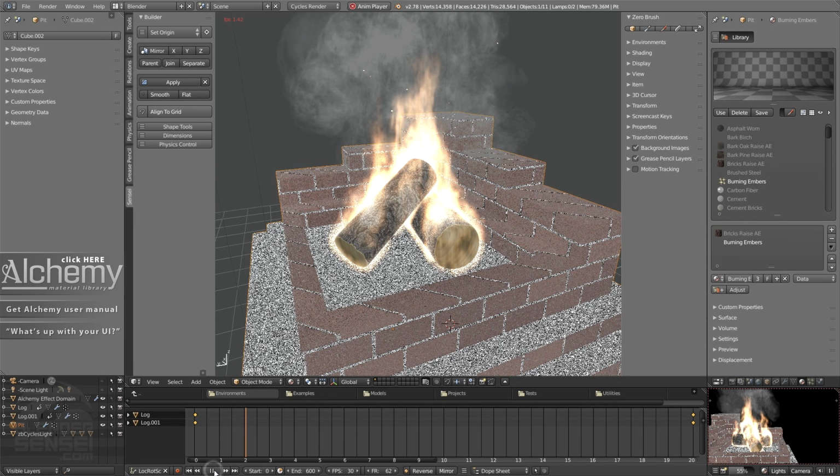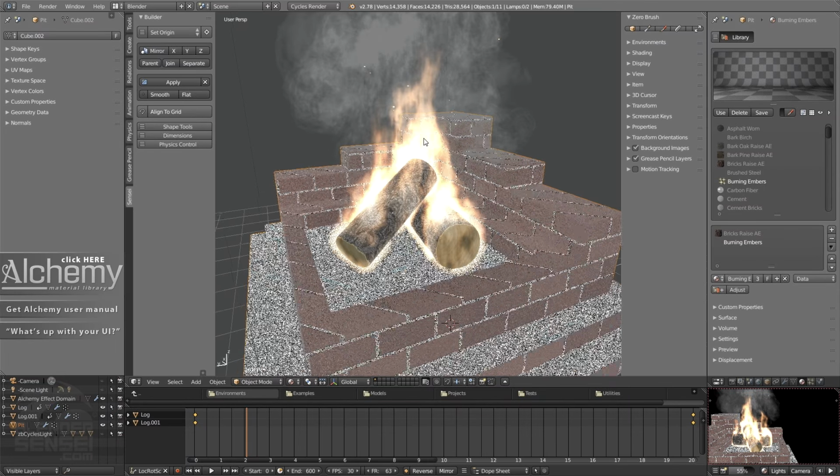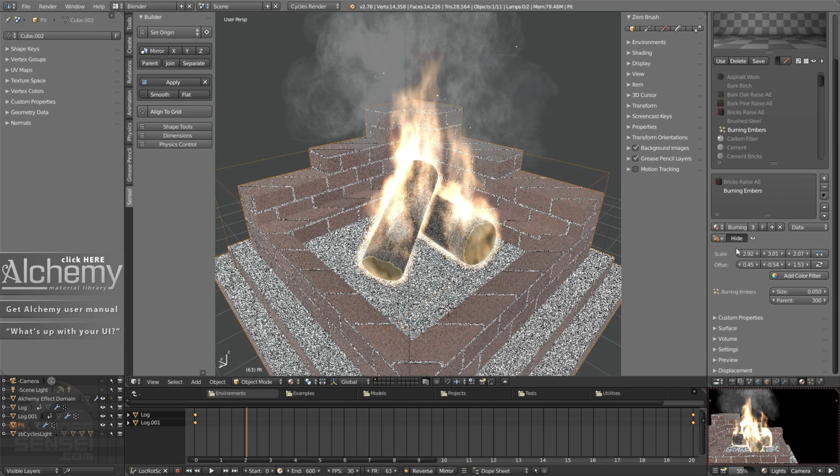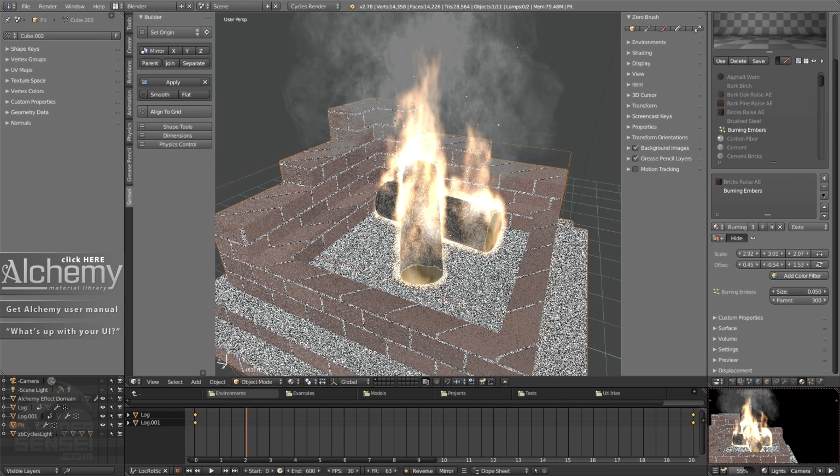Okay, so I'm going to press pause here. And looking at these particles, I can already tell they're probably a bit too big. So what I can do is press this adjust menu. And of course, the Alchemy adjust menu gives us immediate access to all the most relevant stuff we need to control that type of material. Because this material uses particles, we can control the size of these particles as well as the parent. That's the overall total number of particles to be emitted. I think I'm going to drop down the size of these particles. Probably there. That probably makes a bit more sense. Go ahead and press hide here.